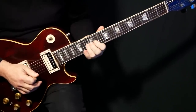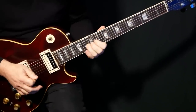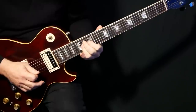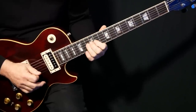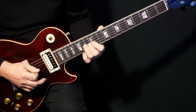Slide. It's all like a legato. And when you know, get your volume up. So we've got slide into G13. And then G14.